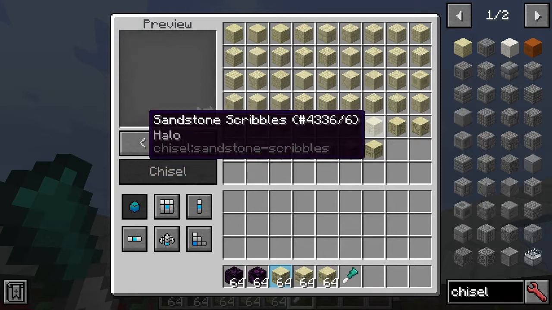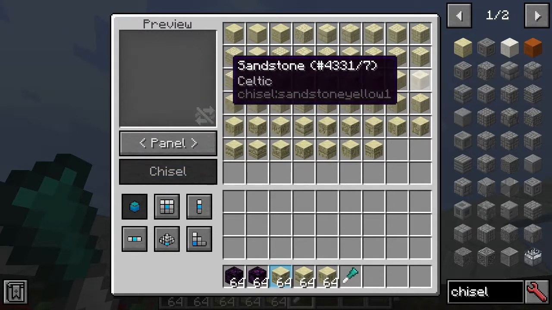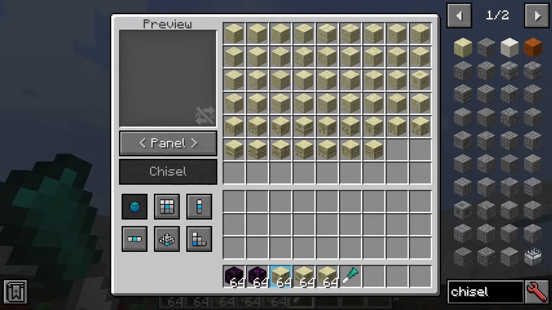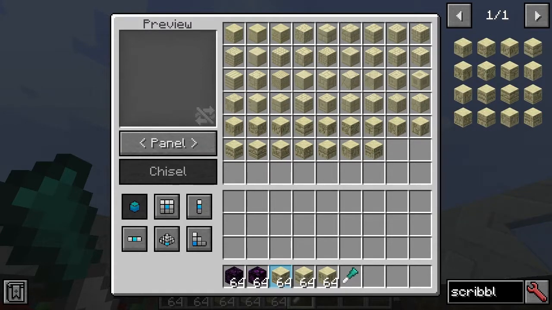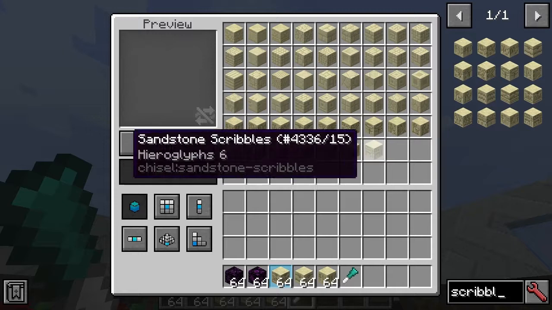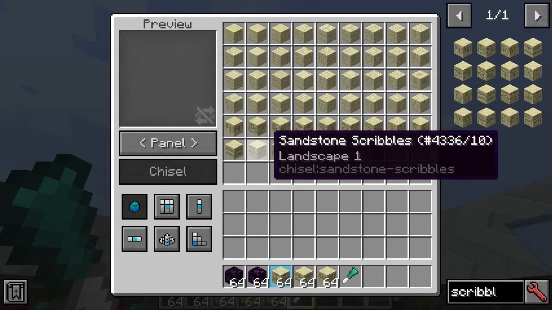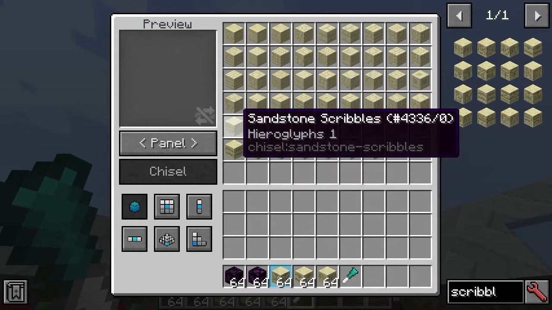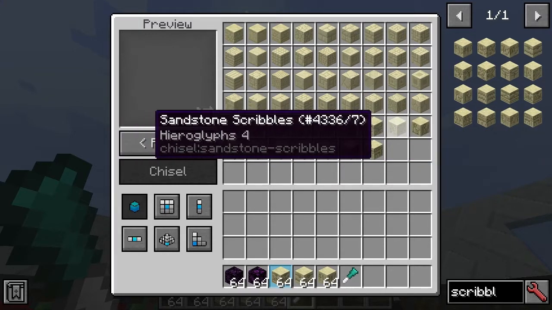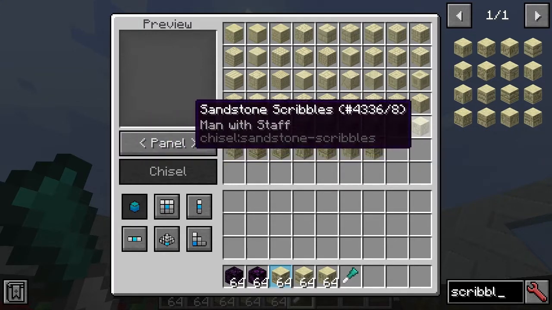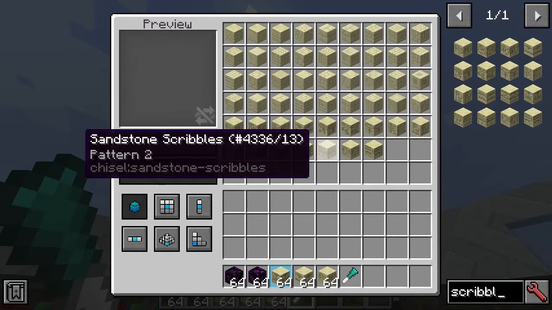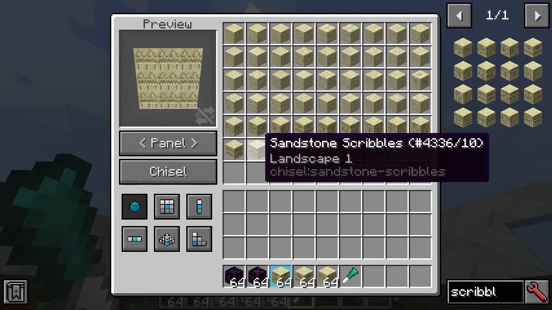There's also these blocks as well. The sandstone is fairly standard, right? But there's also these scribbles blocks. The scribbles blocks, I believe, are available just for regular sandstone. So you can see there's various different hieroglyphs. We've got the skull. The skull block is also from the Voidstone. Waves, Eye of Horus, Halo, Man with Staff. A lot of cool stuff. Pattern 1 and Pattern 2.